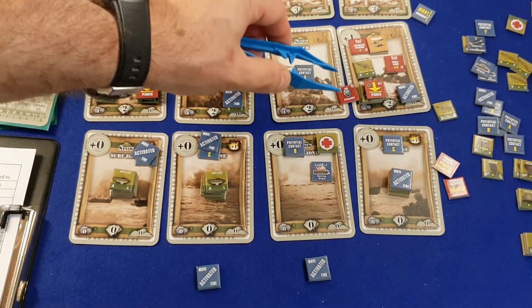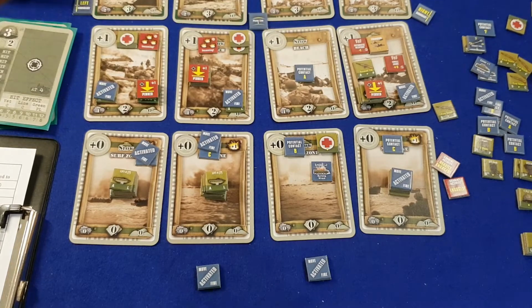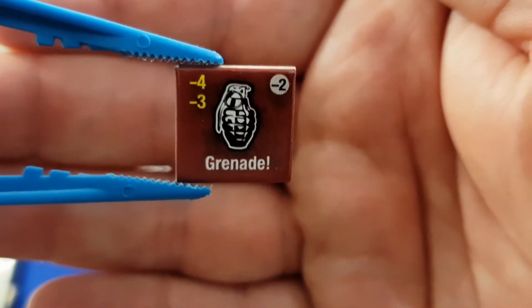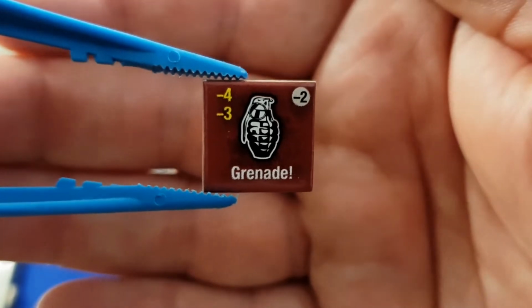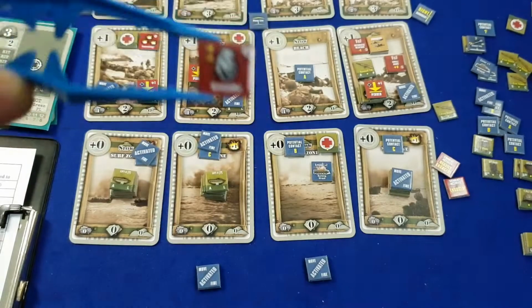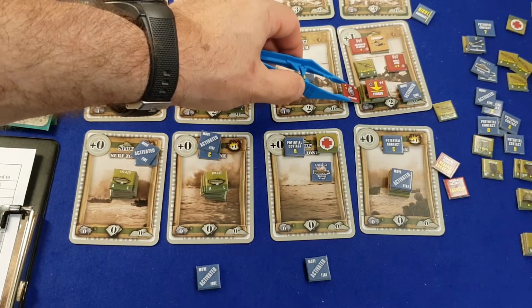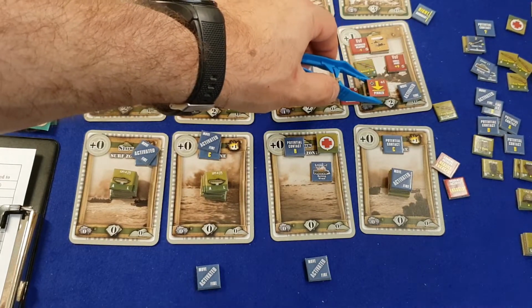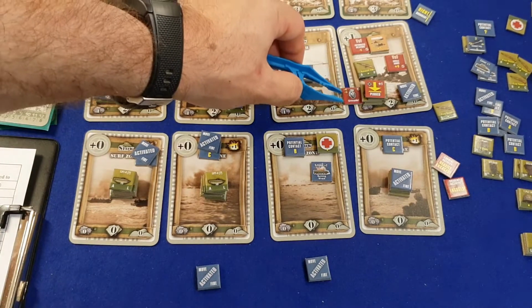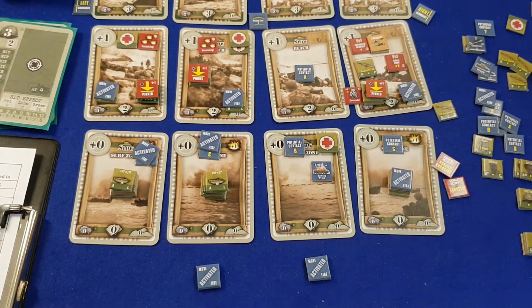You'll note it actually has, if I show it up on here, a -4 and a -3. So -4 are American grenades, -3 will be the Japanese, or basically any enemy. So it's a -3 effect. It's another one of those flipping incomings, isn't it? But hey, there we go. So we've decided what they're doing, and that's their activity check.